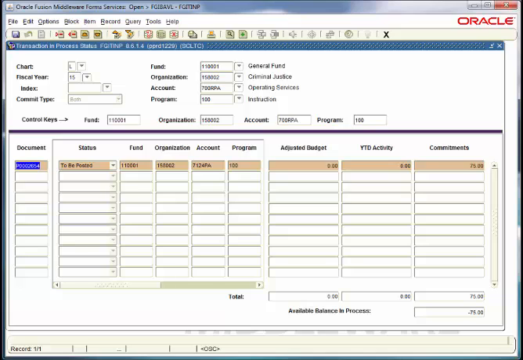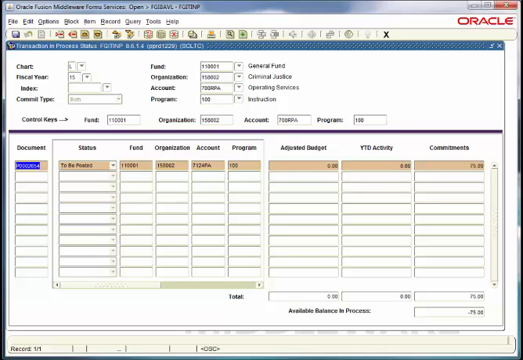Once you have a document that is displayed on the transaction in process status form, you need to go back to that document and determine how you want to address the NSF condition. Normally, the way to do that would be to go to the individual responsible for the budget for the FOPLs that are being used and attempt to see if the budget can be transferred from elsewhere to accommodate this.